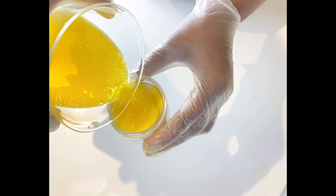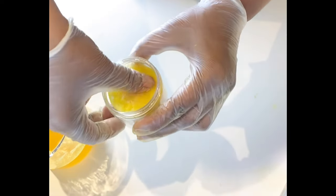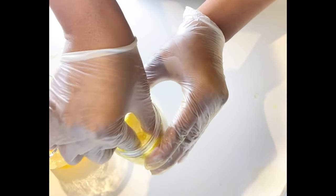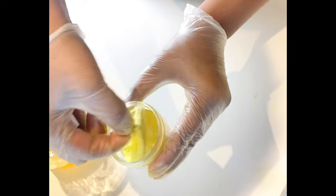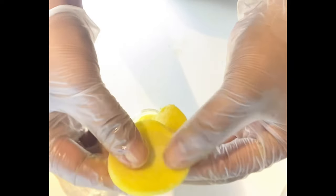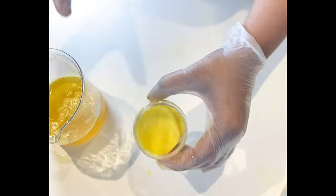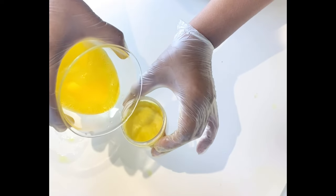All right, so I'm going to go ahead and just start pouring my solution over my pads, okay? Now, you can buy your pads from anywhere, but I suggest you buy them from Target or somewhere. Like, you could buy the sponges. Guys, the sponges are so much better because they won't tear up on you like the pads will over time. We don't know, those pads might just tear up on the customer. So I'm going to invest in those cute heart sponges. They are on Amazon, by the way.